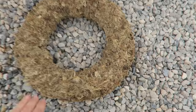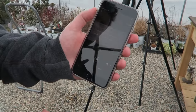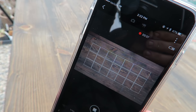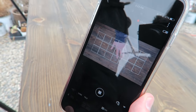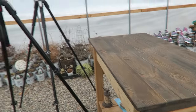So we just filmed the first step, which was pre-soaking the wreath. I already had it pre-soaked, but for the video we just needed to make sure to get that step in there. I've got it sitting on the ground here just draining off a little bit — I don't want it to be sopping wet, I just want it to be damp. Aaron is able to control this overhead camera with his phone, so at least I can make sure it's recording and I can change the focus depending on where I'm working.